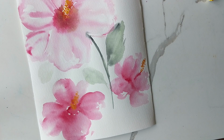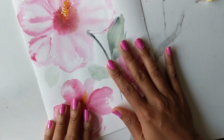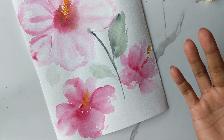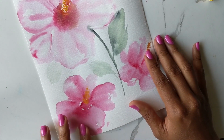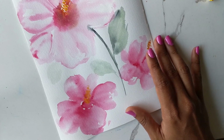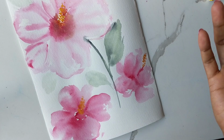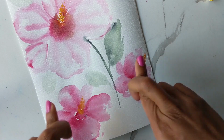I grew up with these in India. I guess because of the weather, it's such a tropical flower. It would grow pretty much wild almost everywhere in people's gardens and stuff like that. So it's got very nostalgic feelings and memories for me. And someone had requested this, so I said, sure, why not? Let's try it out and see how it goes. This was my first try, and my second try is going to be what I do with you guys on here. So here's hoping that it turns out as good, if not better.